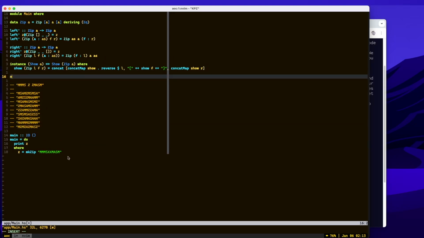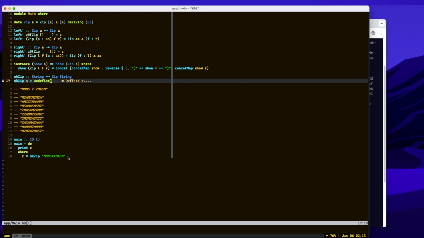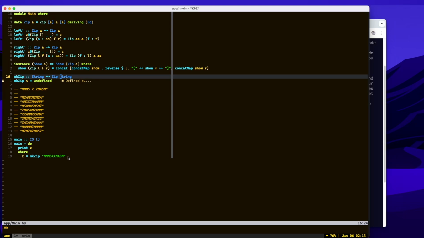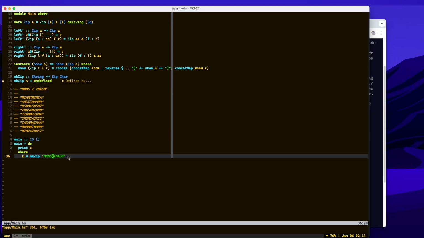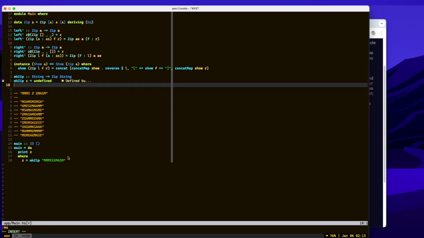So now we also have to create a way to create a zipper. Okay. We will keep the zipper focusing on strings. So intuitively, what you can do is go from string to char, which then means you would always have a char focused, and afterwards to the left and the right always a string. But what we will want to do is focus strings, which makes stuff down the line easier.